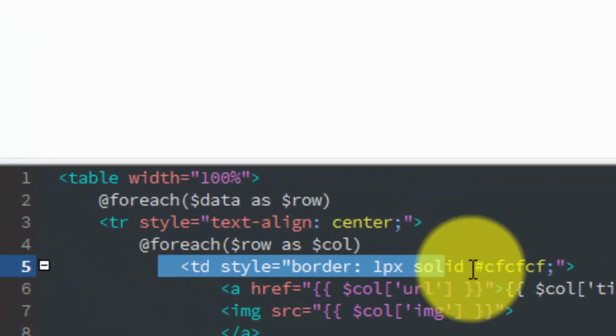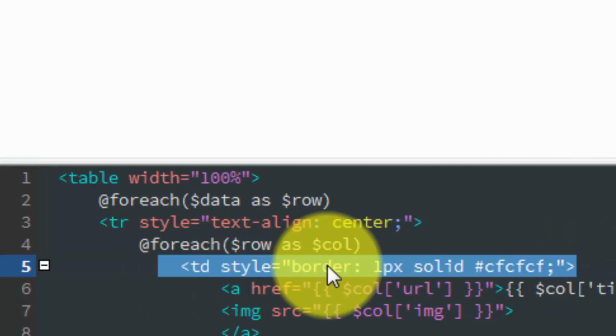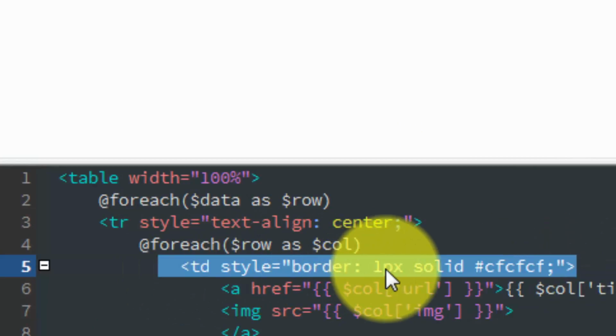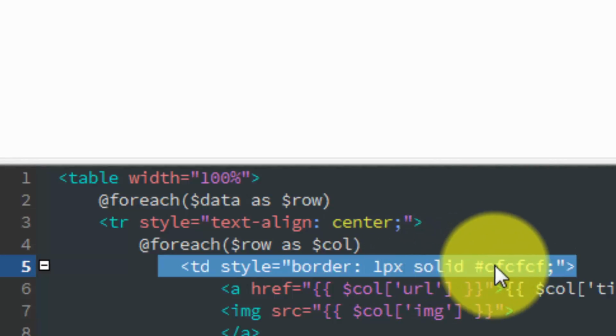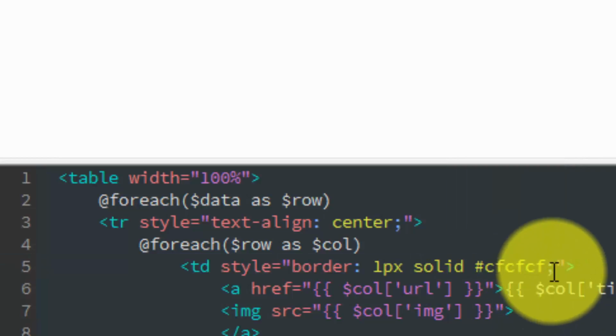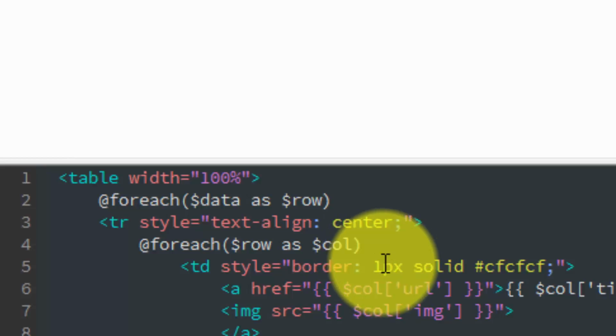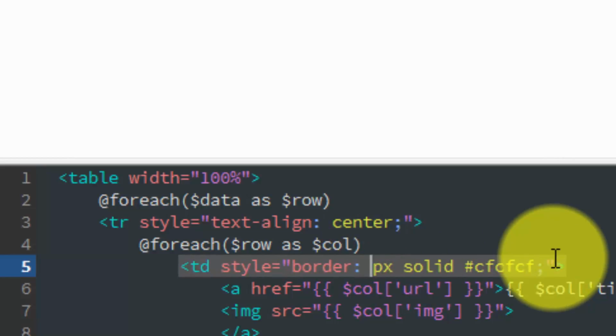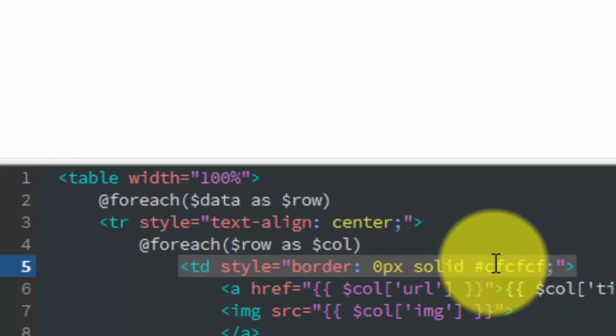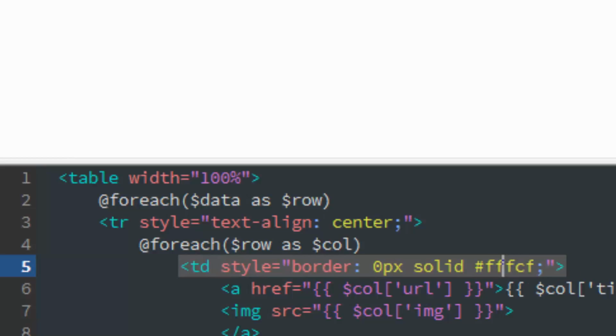You're going to notice a line in the code that has your border in there. You're going to notice that there's 1 pixel, and it has a 6-digit hex code here. That means that we can change this 6-digit hex code. It also means that we can change this to a certain number of pixels. In this particular case, for the sake of our code, we're going to change this to 0 pixels, and we're going to change this to all Fs, which means that we want the border to be all white.